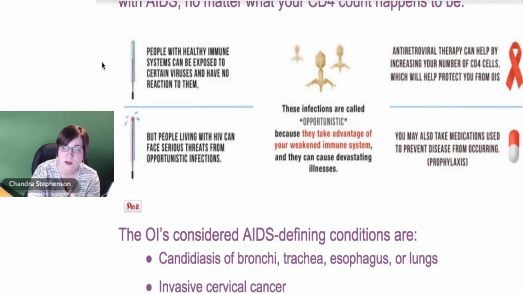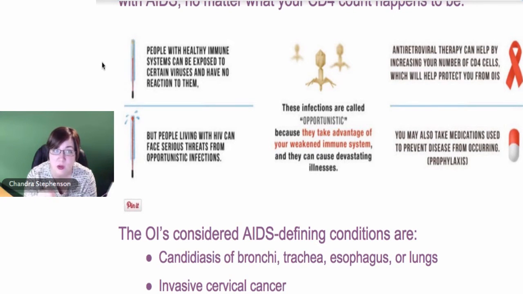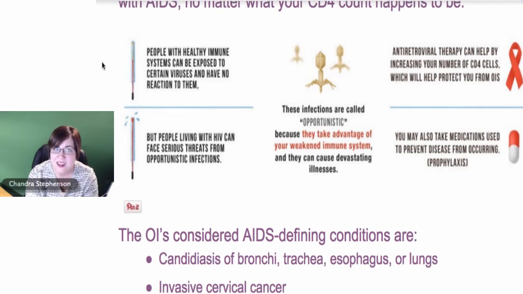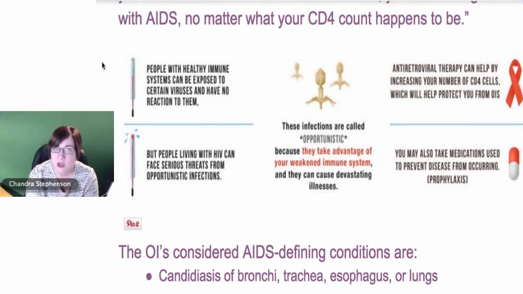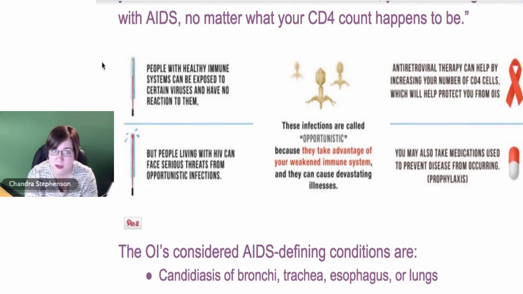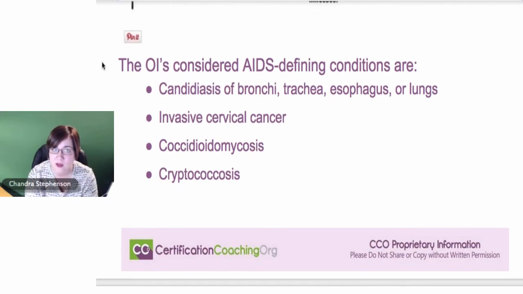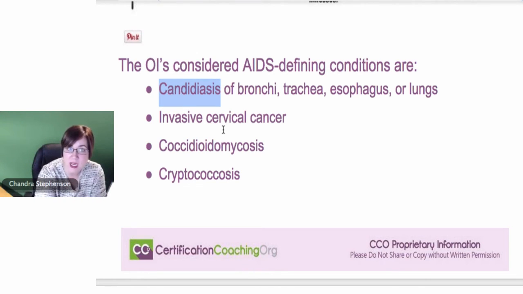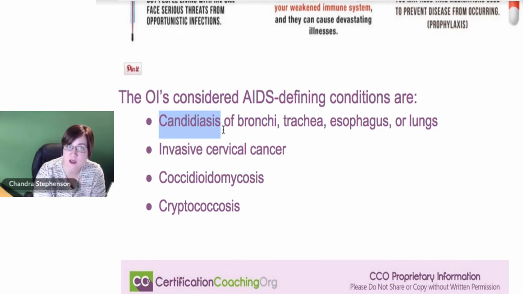Okay? And when we talk about opportunistic infections, these are things that take advantage of the patient's weakened immune system. I think about it as it's going to take a patient nearly to death's door, and it could potentially be fatal for them. If we start looking at these, think about this, right? Candidiasis of the bronchi, the trachea, the lungs, the esophagus. That's a fungal infection down in there. A patient with AIDS or with HIV has a compromised immune system. They're not going to be able to fight off these infections as well as a normal healthy patient would. So by definition, if a patient has HIV and they have, or since the time of their diagnosis have had, one of these 20 conditions, they have AIDS.